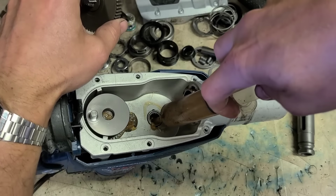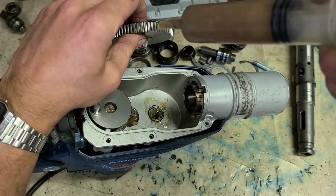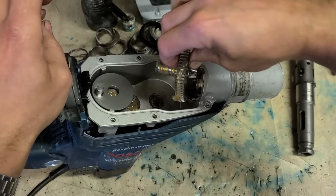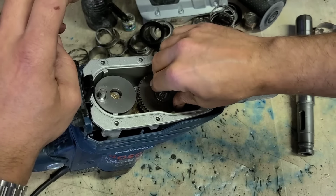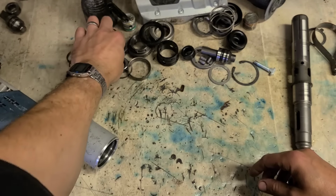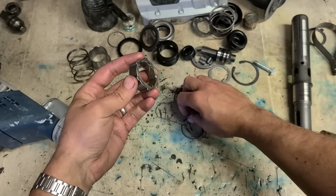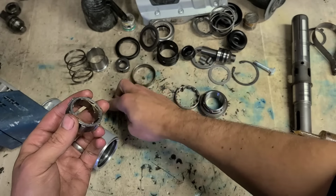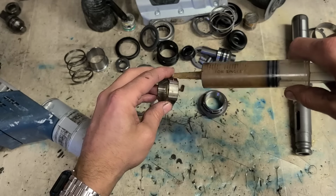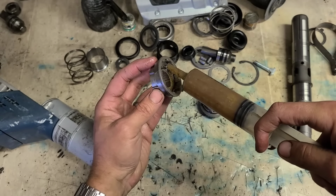That is a fairly new machine, so there should be nothing wrong with these needle bearings. They were all washed out as well, so there should be no debris on them. It'll be coated in grease whenever it's actually assembled, but until then we'll just put a wee layer on it just for the initial startup.